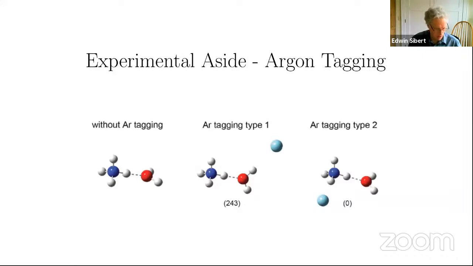And the beauty of a mass spec is you can count almost individual molecules as they arrive at your detector in the mass spec. And then what you do is when you excite a vibration, the assumption is that energy is enough, that the energy will flow through the molecule in some sort of statistical way. And when that energy gets over into this part of the molecule, it breaks the chemical bond. So this is photo-induced chemistry, and you have energy flow in the molecule.